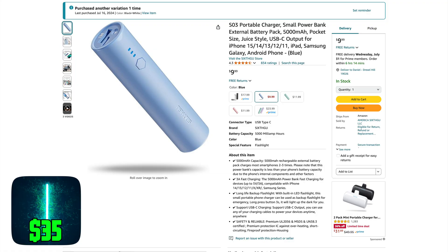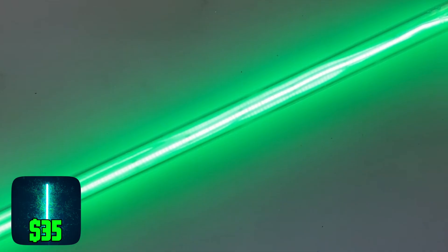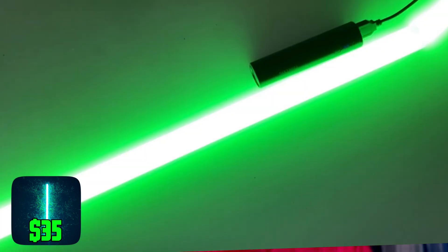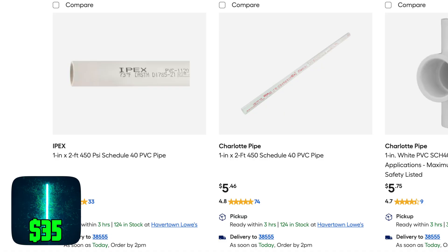We need to provide power to the LEDs, so let's pick up a small round USB power bank — this one has a button on the side, which I like, so we can make a hole in the hilt to press it. For the blade, we'll pick up a full-length blade from Ultra Sabers for five more dollars — either 36 or 32 inches, in clear or white polycarbonate. I find the clear ones don't look as good since you can see the LEDs more, so you may want to spend the extra $3 for the white polycarbonate, which they call Ultra Edge. Last but not least, we need a hilt — the cheapest option is PVC from your local hardware store like Lowe's or Home Depot for about $5, and you can shape and paint it however you want.